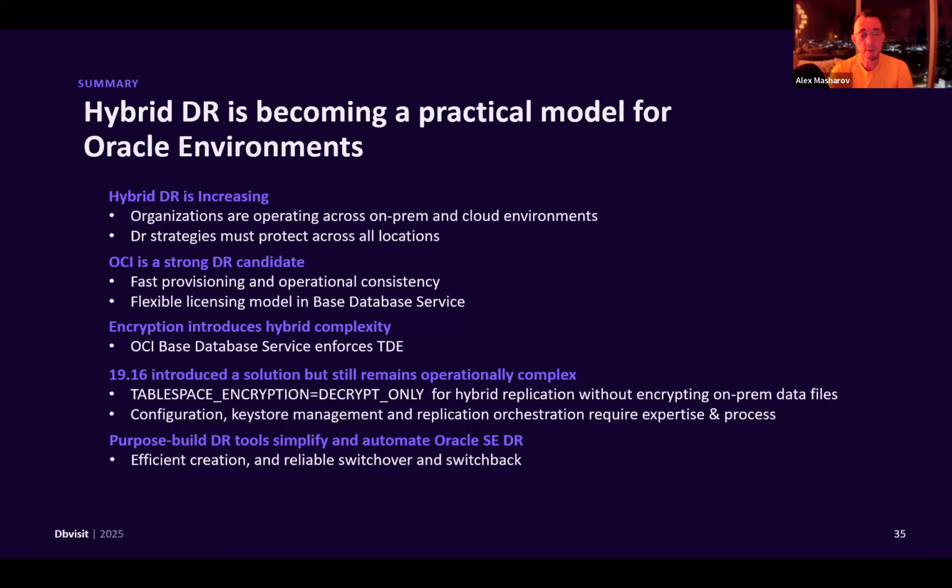If this is relevant for your business, then you might like to take steps to make sure that whatever DR process you have in place is capable of working with that hybrid solution. Vijay has already gone through some of the details. I'm not gonna repeat them again. But the takeaway that I'd like for you to have from this webinar is two things. First is, yes, this is possible. And two, while it's possible, it's also kind of complicated. So if this is something that is relevant to you and your business, we would love to talk to you, and we would love to see if we can help you make it into a reliable, practical process.